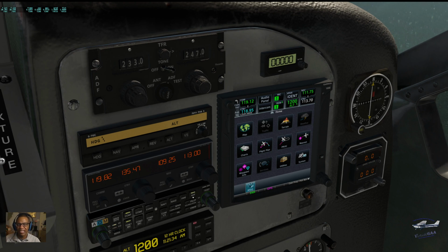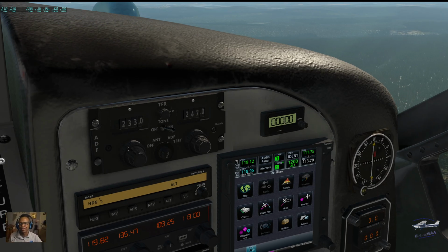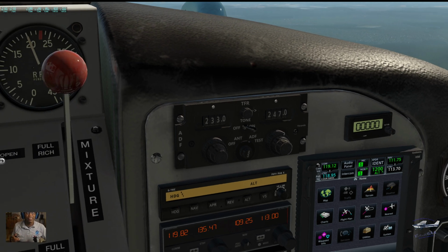And if it was tuned to ADF, I should be hearing that Morse code. This stack here does not have an ADF binding to it. So, not sure how to get the ADF to work. Let's make this 257 again, and flip it back.